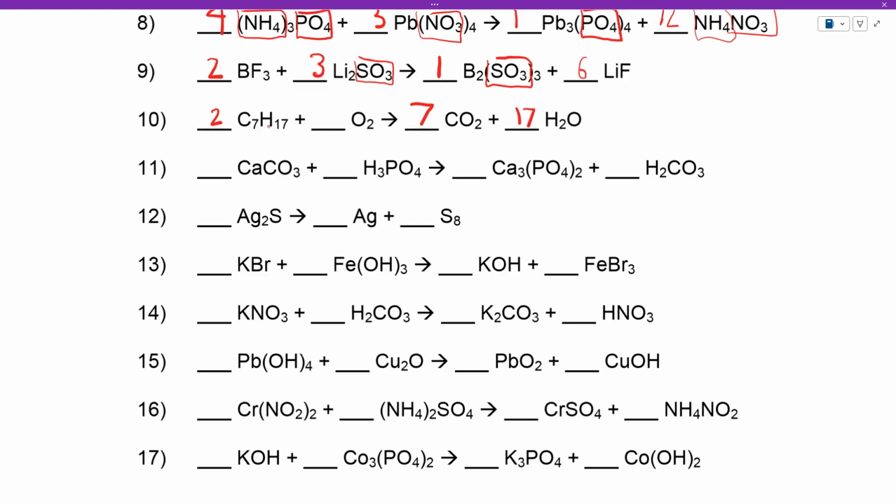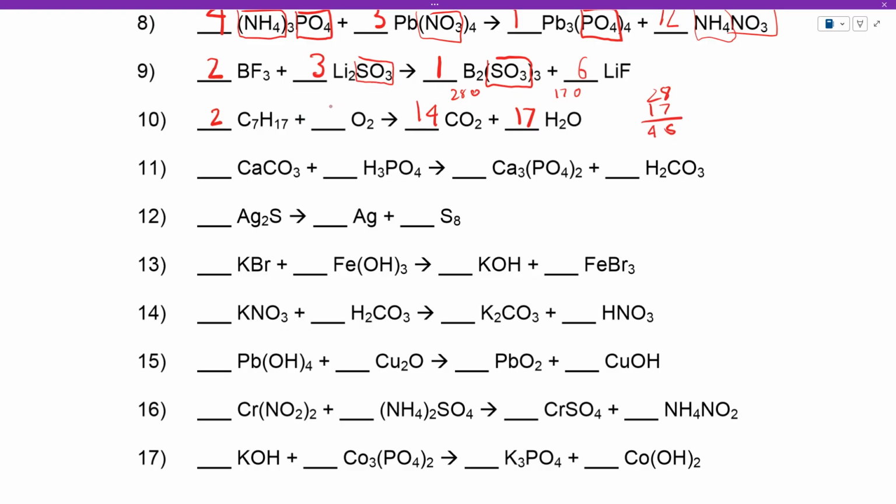But that also changes the amount of carbons we have. Over here we have 7 times 2 is 14 carbons. Over here we have 7 so far. Let's change that to 14. And let's count the amount of oxygens we have. Over here we have 14 times 2 is 28 oxygens. We have 17 of these oxygens over here. Let's add that quickly. And it comes out to 35. No, actually it's 45 oxygens.